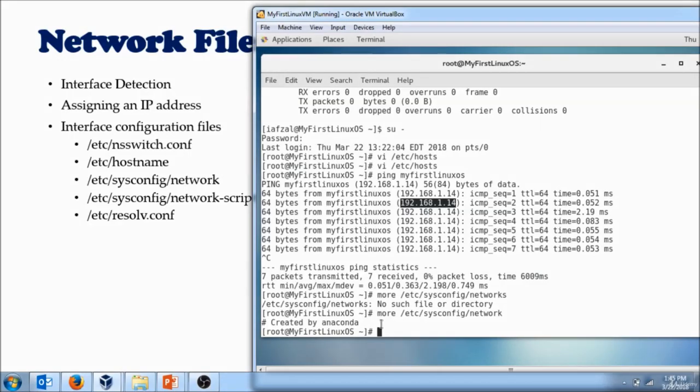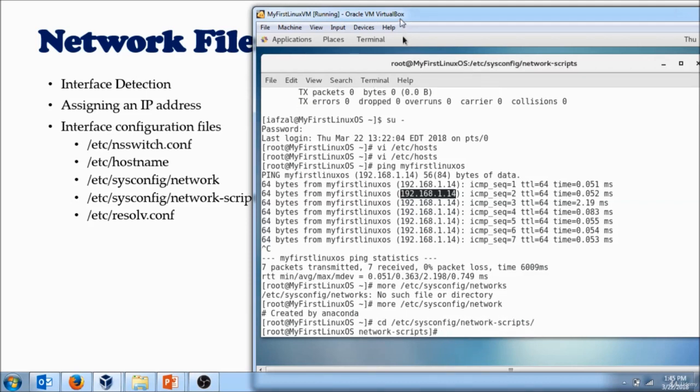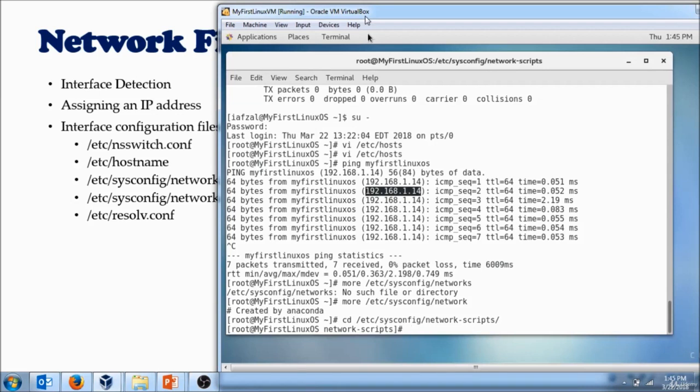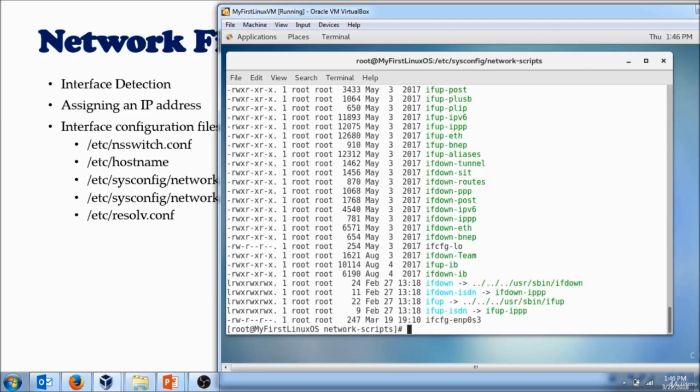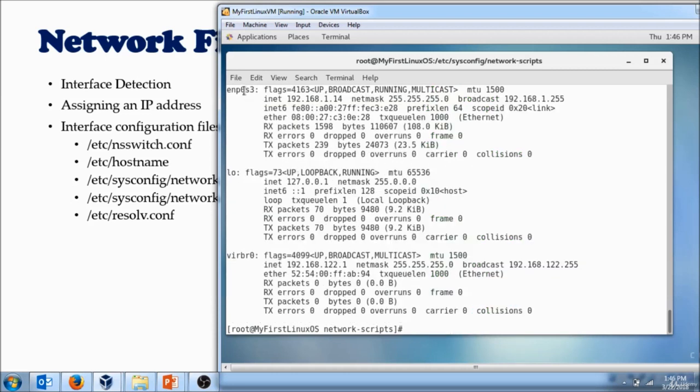The next file that we're going to be covering is the file where you specify your IP address, the subnet mask, and the gateway. When you are in the directory /etc/sysconfig/network-scripts, I want you to do ls -ltr, and the last file you're going to see is ifcfg-enp0s3. And what is this, the last one? It's actually your interface. If you run ifconfig, you'll see right here, this is the name of your interface.